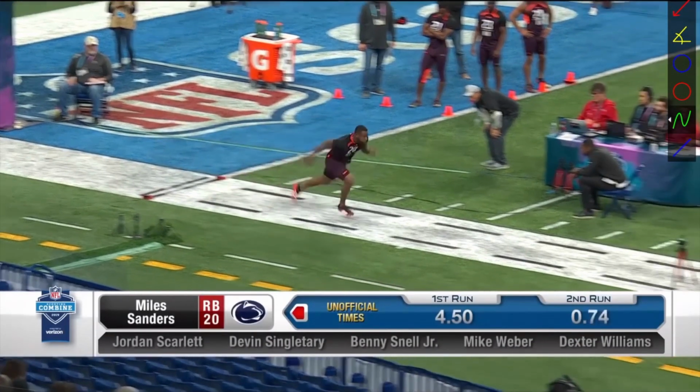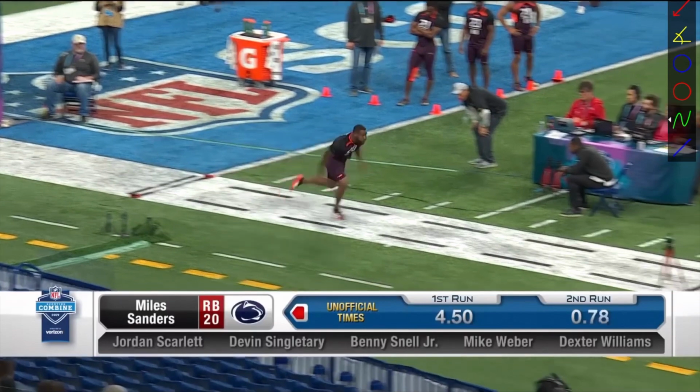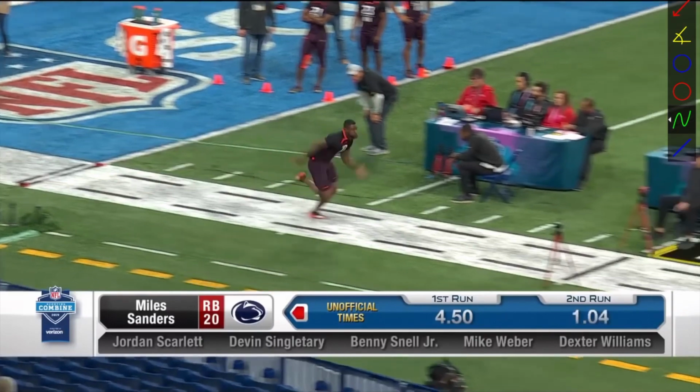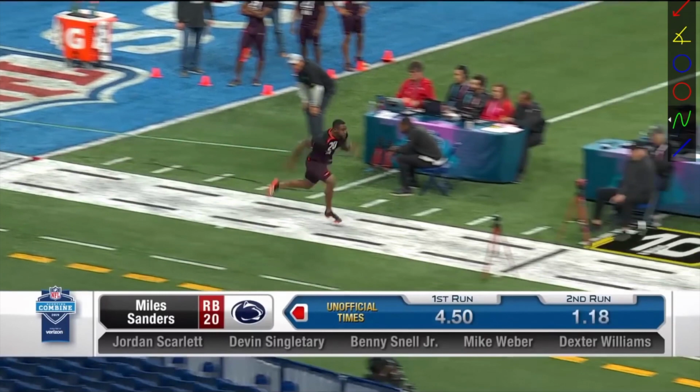So third step there, high knee drive, keeping that spine angled. Here comes that fourth step. Now he's starting to get a little bit more upright, but he's still able to stay down, and he's able to keep that spine really long while he's again still getting a lot of knee drive. So he has excellent spine extension capabilities, which I've been working a lot on with people, being able to maintain a good lumbar spine position.